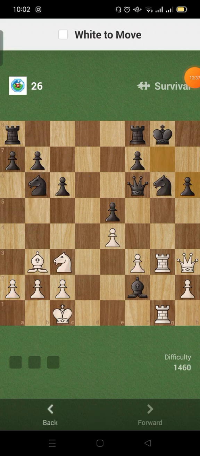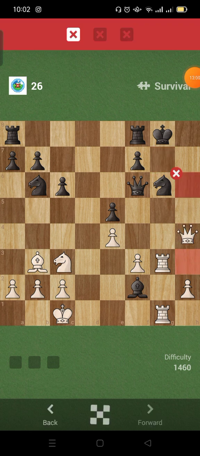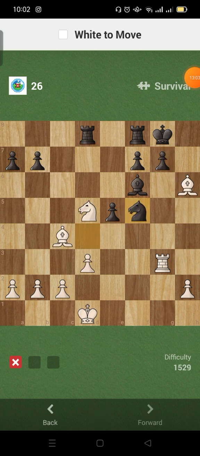Alright, we got check, takes. No, check, take with the queen. Take with the queen. Okay, I'm hanging with the take with the queen. No, it's not it. The fact that there's no continuation means it's not the right move.